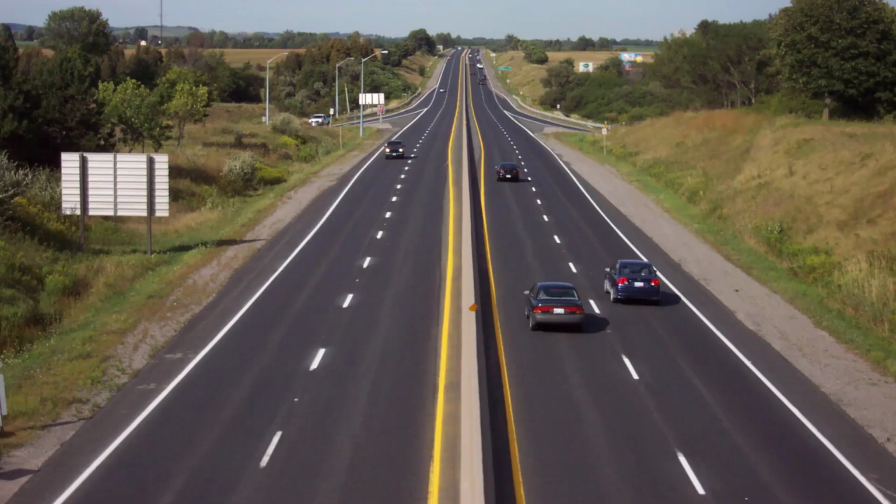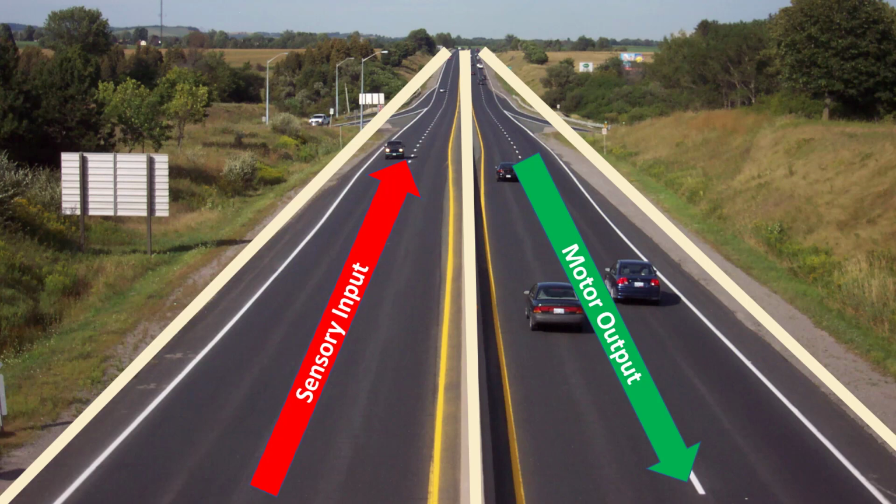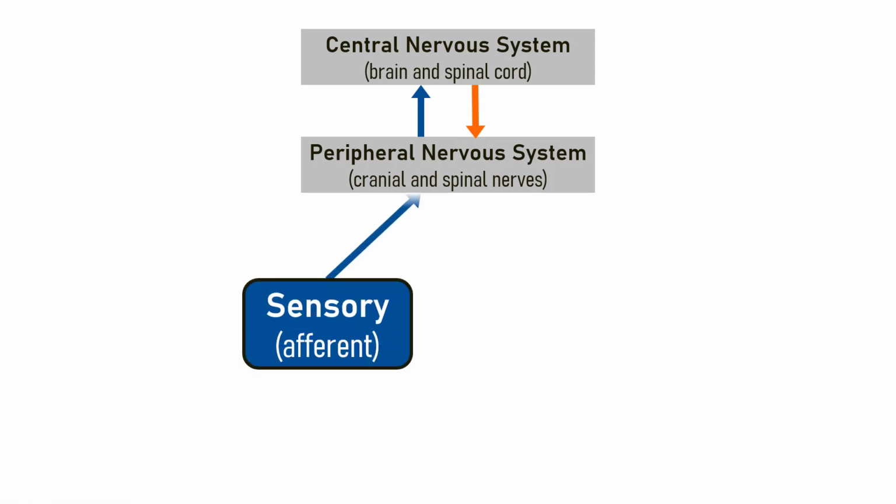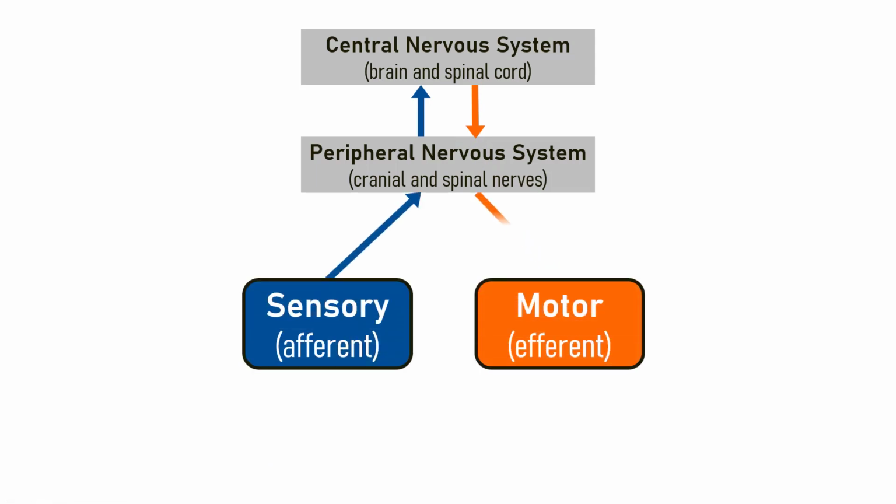And the way to look at these nerves is like a highway. Right, so you have a direct flow of information, in this case traffic, but in the brain it's information, and then the information is 0 and 1s. And you have a dedicated route of sensory input and a dedicated route of motor output, and those cannot cross over, right? You have a distinct component. So when we look at the central nervous, peripheral nervous system, you have exchanges of information, of sensory information coming from the PNS to the CNS, and you have output coming from the CNS through the peripheral to hopefully get to the muscular system. So you have that sensory aspect coming in, you have that motor output coming out.